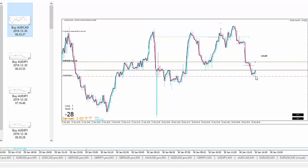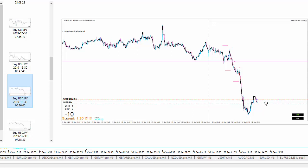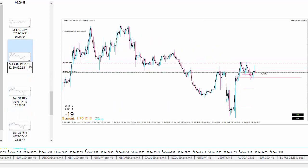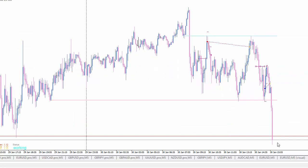So once I decide to enter a trade, it then takes a screenshot and saves it for me. Once again, these are all just demo trades. So I can see back in time what trades worked for me and what didn't, and I can do some simple little things like putting a W next to it for wins, or maybe I'll put it at the front, and then I can sort by all the wins and just go through, maybe at the start of a trading week, and see what trades are giving me the wins, or what sort of candlestick patterns are giving me the wins and which ones aren't, and then refine my trading that way. So this is all happening behind the scenes, all hands off, it's just doing its thing.